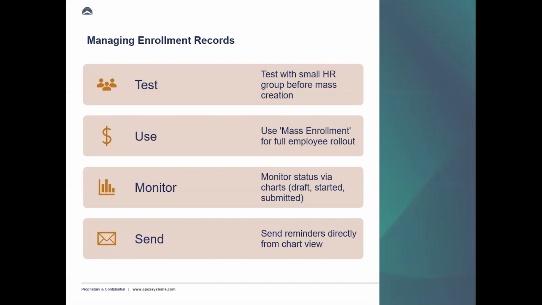Send reminders directly from the chart view. You can do that. I would suggest that you send them, depending on the length of your enrollment. But if your enrollment is a few weeks, at least send them weekly. People get busy, they forget. And then a few days before, and then the day of. Okay.